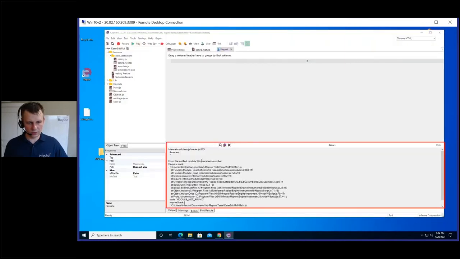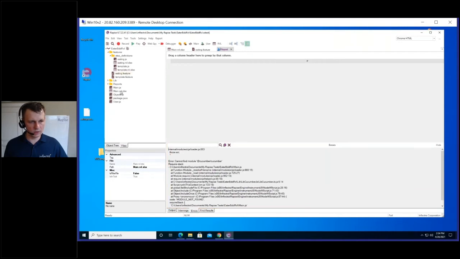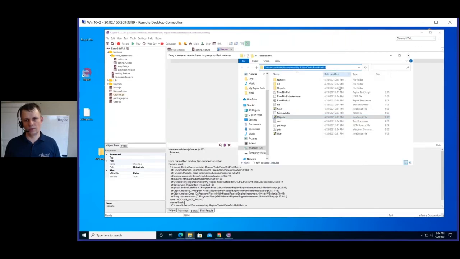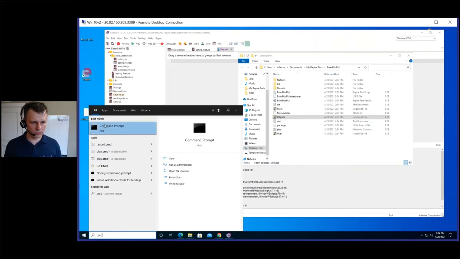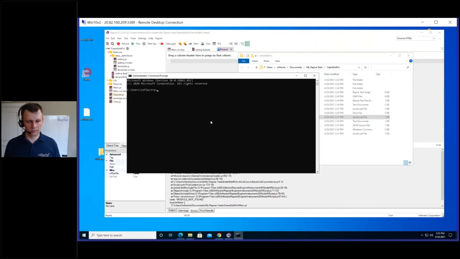Getting this expected error that Cucumber is missing. Then doing reveal and explore, copying the folder path, running the command prompt, pasting.